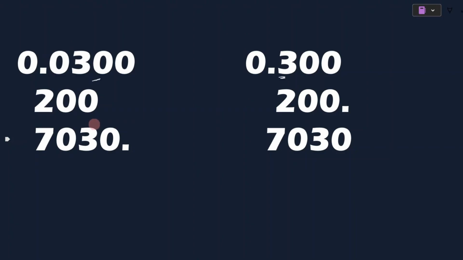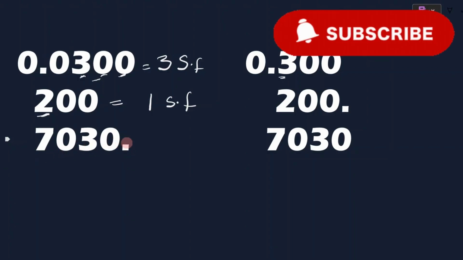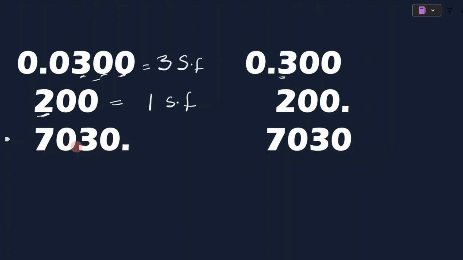So, having all these explanations in mind, now let's get our answer. We have leading zeros here. And remember, all the leading zeros are non-significant. We have 1, 2, 3. So, we have 3 significant figures. Also here, we have trailing zeros, and there is no decimal point. Therefore, the only significant number we have here is 2, meaning that we have 1 significant figure. Here, the trailing zero has a decimal point. Therefore, all the numbers here are significant. So we have 1, 2, 3, 4.